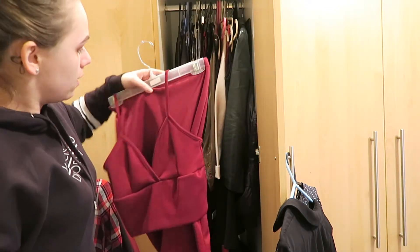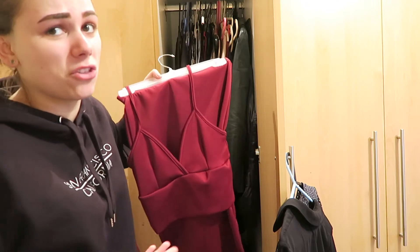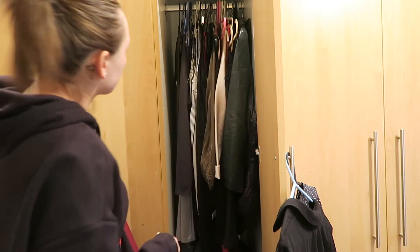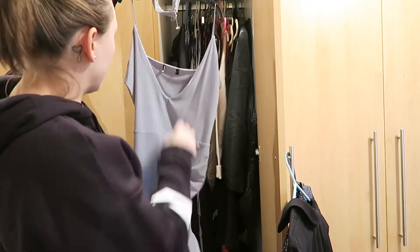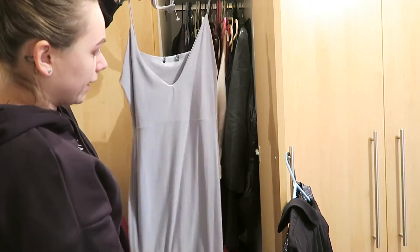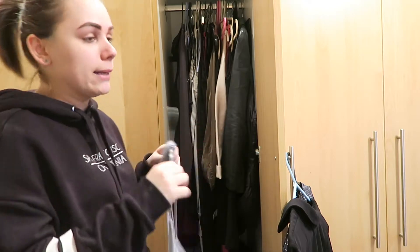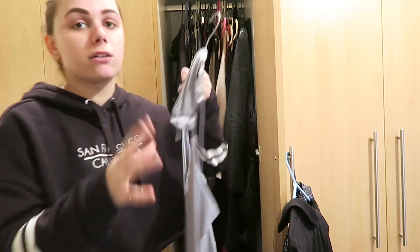This one I haven't even worn — it's basically a red skirt and a crop top. I've worn the crop top with jeans but I really like the full set, so I'm keeping it. I got this from Everything Five Pound and I believe it's actually Pretty Little Thing — they cut the tag. It comes with a choker. I've had to do a little botch sewing job on it. I need booby tape because the straps are here but there's nothing covering, though I love how it looks on my body.